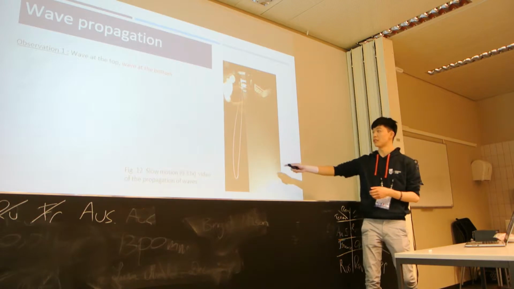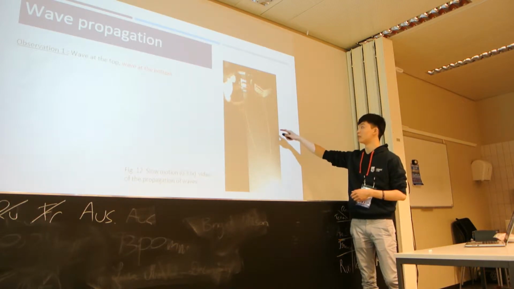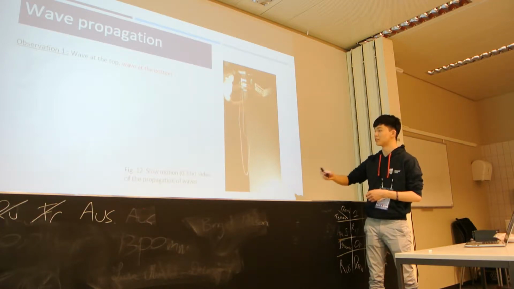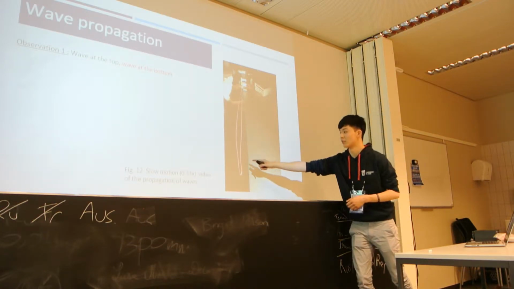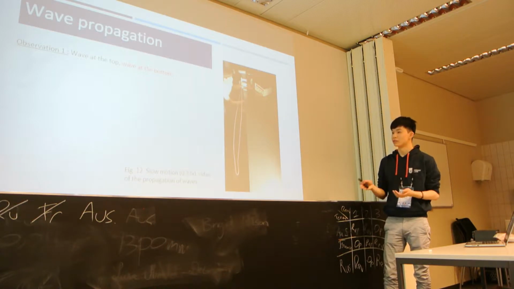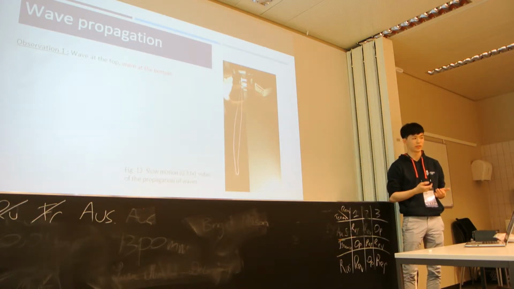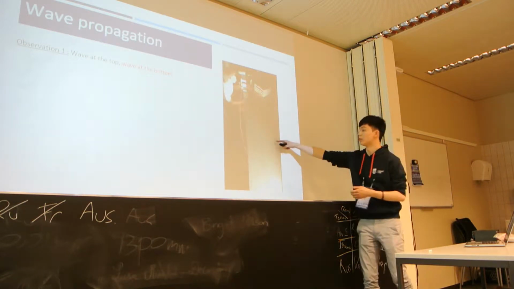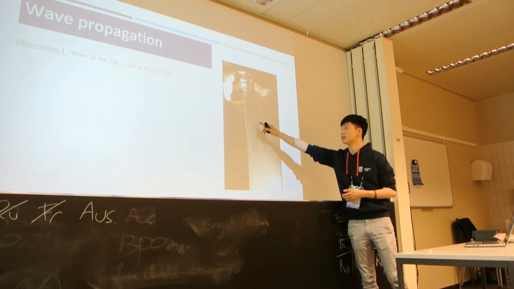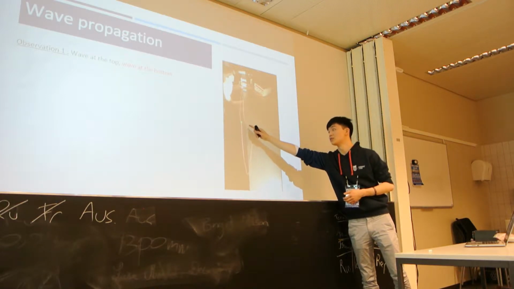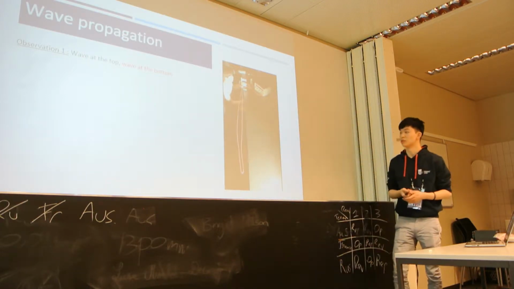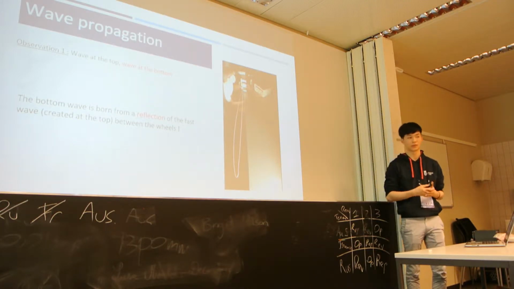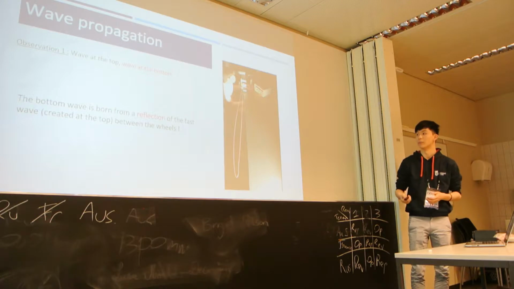Here we film transversely and we blow on the top part of the string to create a wave. You can see the whole string shifts to the right of the frame almost instantaneously, and you can see the slow wave at the end, but the string doesn't shift instantaneously, it shifts at the speed of the fast wave that will be colored in red here. So we blow on the string, the whole string shifts to the right, and then the fast wave is reflected on the wheels and gives birth to the tiny wave at the bottom that you see here in green. So the bottom wave is born from a reflection of the fast wave on the wheels at the bottom.